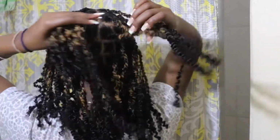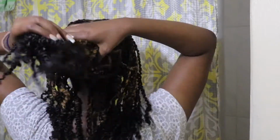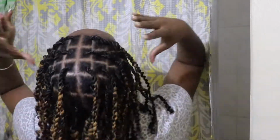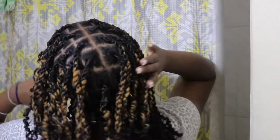The lighting in my bathroom is terrible. I can't wait to fix it. Please bear with me. I hope you guys can see everything that I've shown so far clearly. And this is what they look like.